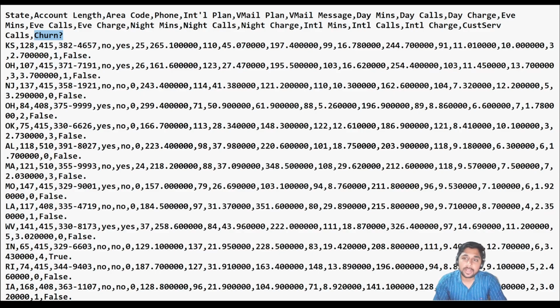Then there is the vmail message count, basically how many voicemail messages they are utilizing per month. Then how many minutes they are talking throughout the day, and the number of calls in the day. And in the day charge, what is the cost billed to them, so we can identify whether the cost is affecting them in the further model.